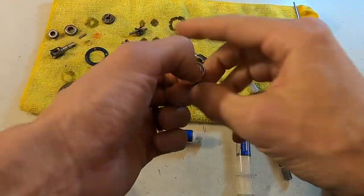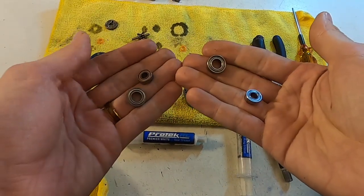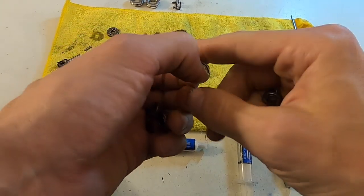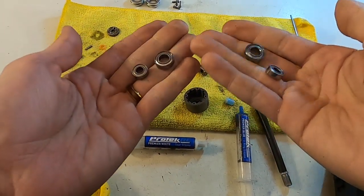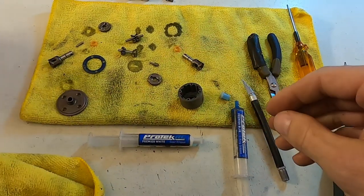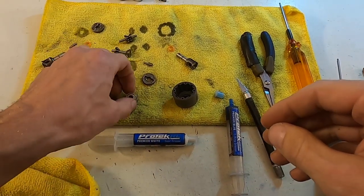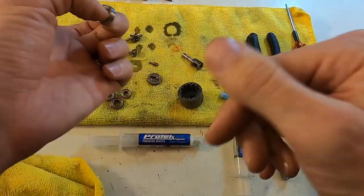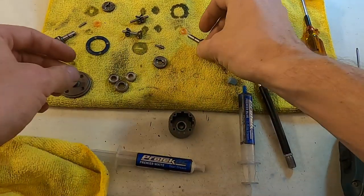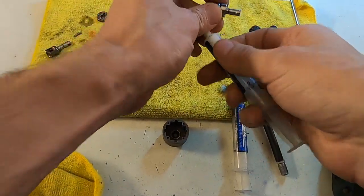Now I also have new bearings I'm doing in this car right now. You can see I've been using these Metal Shield ones — these are from Beta, and Numa Racing USA offers these as a big option kit, all Metal Shield. I'll clean them out and oil them up a little bit. I have a new set ready, and they last a long time, but I've got two big races coming up: the Montpellier GP and then Dirt Nitro Challenge. So I figured I would swap them in.